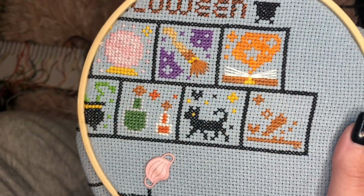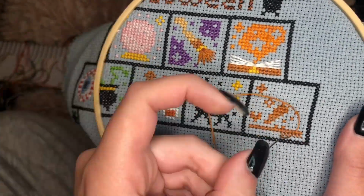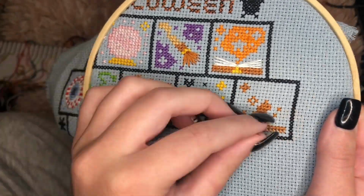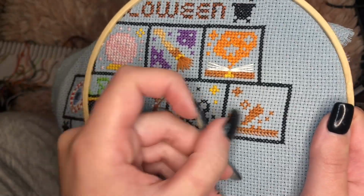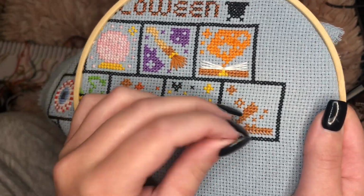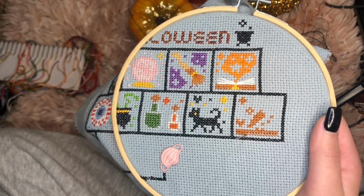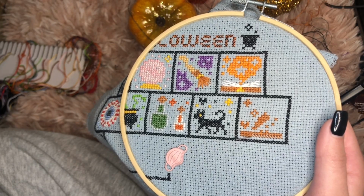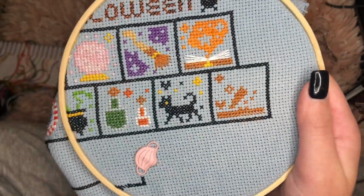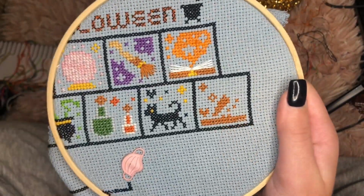But yeah, the little owl takes up the whole box. The other ones are kind of spacious, and that's also because I left out stitches in the other ones. But that's okay. I really like how that book on day 4 looks, the spell book, but it's the same thing: when I take the hoop off, it looks very flimsy and loose. Because obviously when I stitched it with the hoop, it's all nice and tight, and then when I take the hoop off, it loosens and looks a little bit weird. So I don't really know what to do about that, but that is the situation with the spell book.